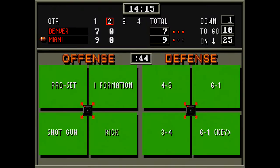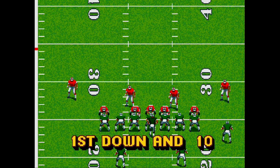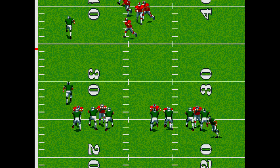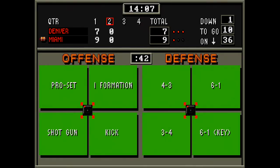It's that same pass again. Wow. Worked like a charm. Well, as soon as he came in towards me, I thought I've got the space there. Oh, that gives me some room to breathe anyway. Oh, should be a nice gain here. Kick. Always run it out if you can and you don't get a fumble.